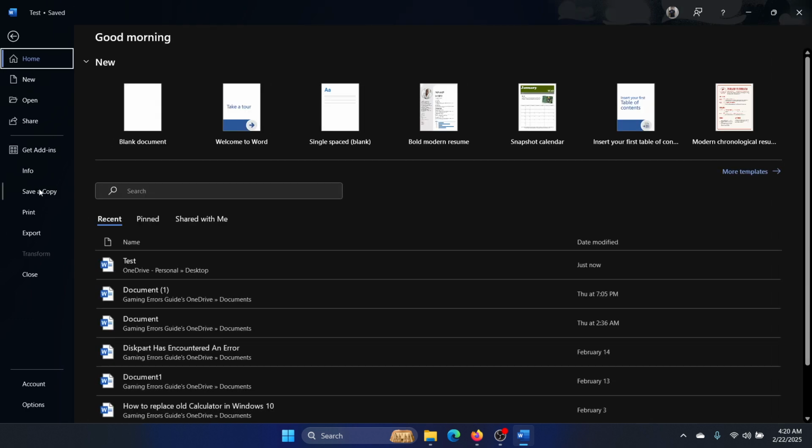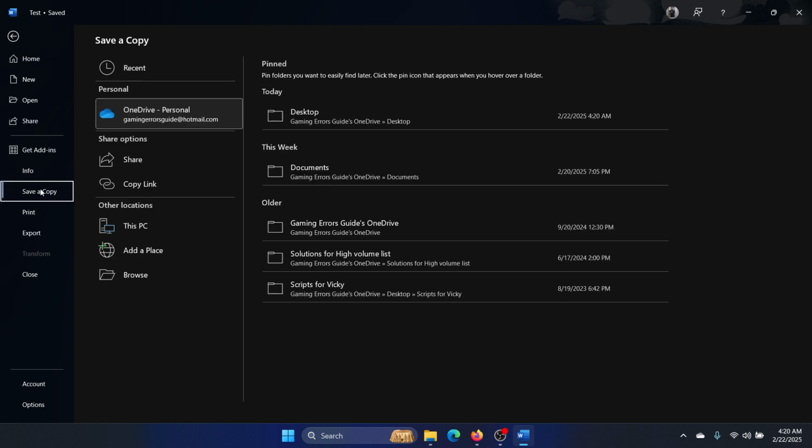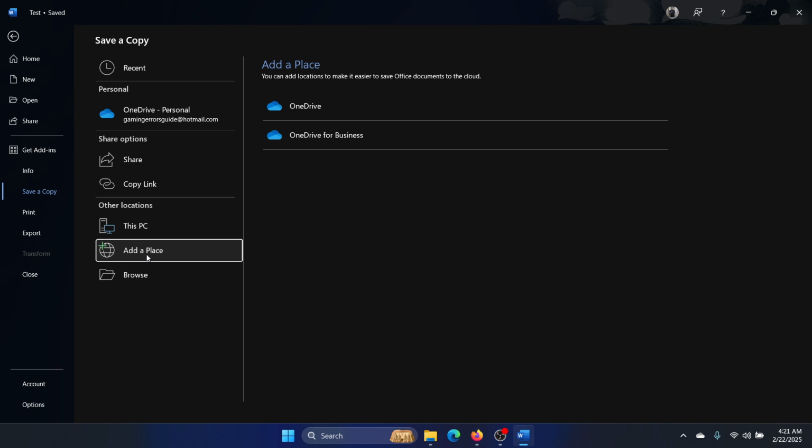Click on file, and then you can click on save a copy if you want to save a copy of this. So this is one part. Okay, and then I'll show you more locations. If you click on save a copy, you can automatically save it to OneDrive. There's also one more way, or you can also save it to the network locations, which is basically OneDrive.